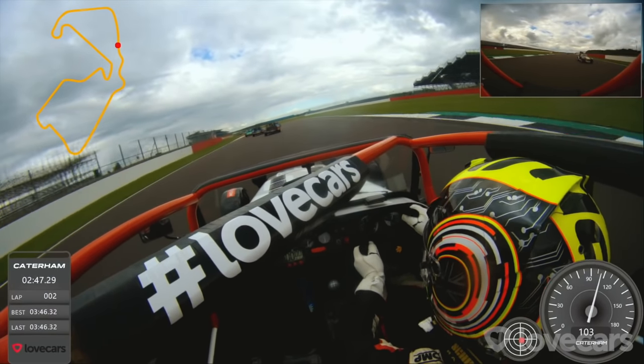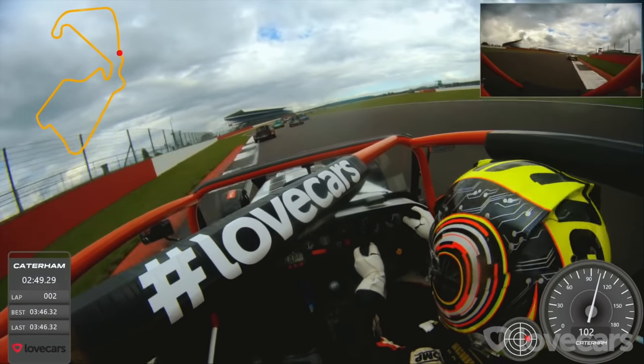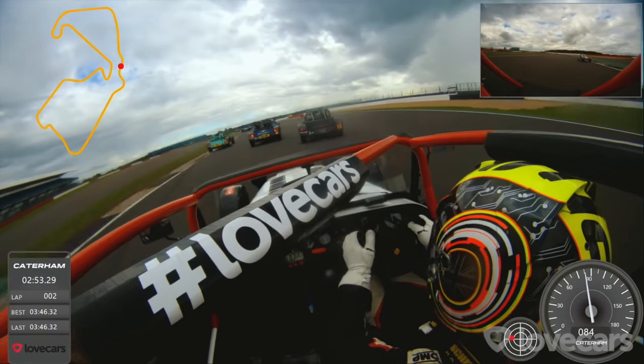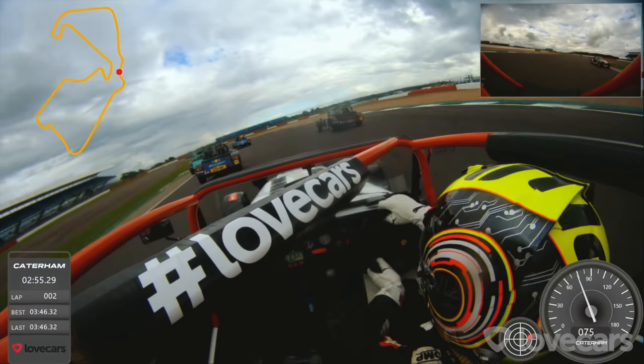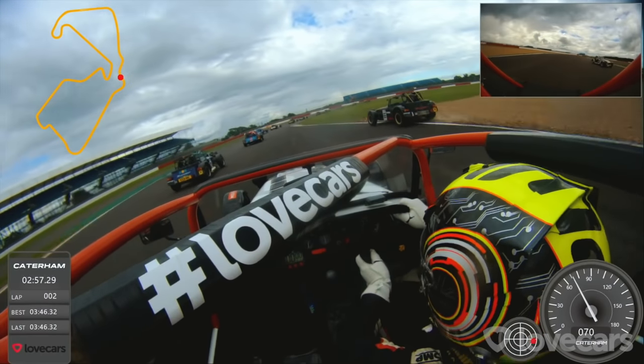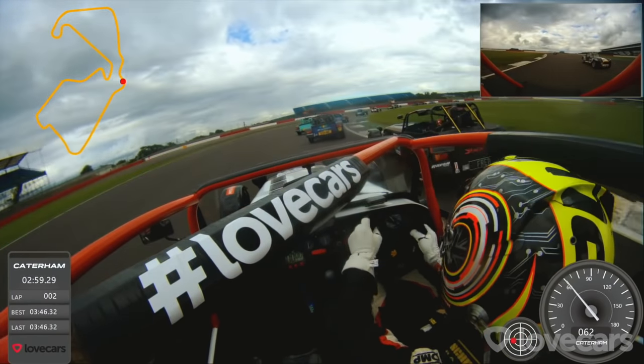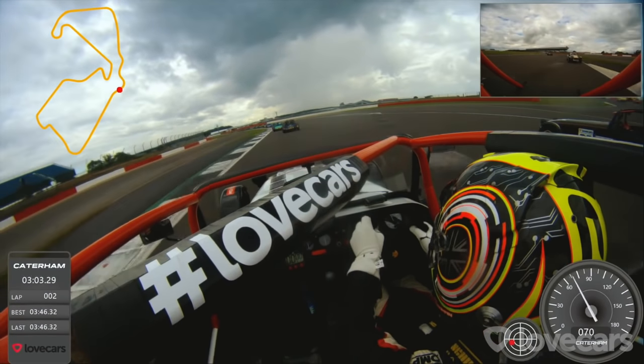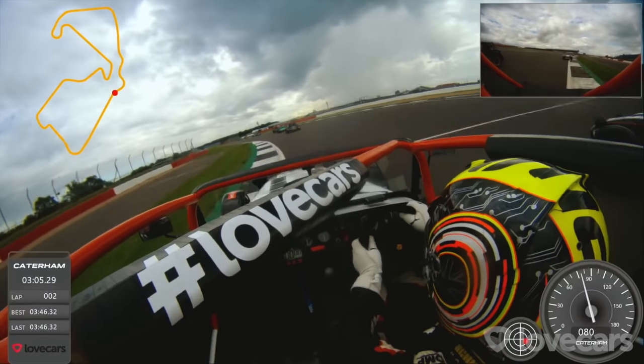Giles Perry got a little spin on and I managed to hold off Oliver Hardick on the outside — up to P14. It was a dream start, but with a whole host of cars in front it was going to be no easy task. Fred Chittix ran wide at Chapel, opened the door for me to move up to P13, and despite some real pressure from Fred I managed to keep position all the way to the Hangar Straight.